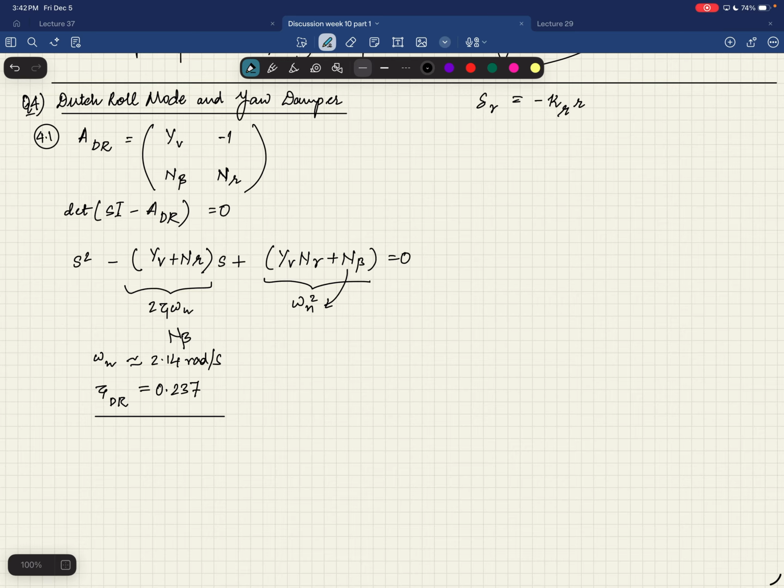Excellent. Assuming the rudder control power is also given to you, N delta R is negative 2.0. Determine the KR such that we have a damping ratio of zeta dr equals 0.3. So what are you going to do next? Get our A plus matrix. I get the entire steps you are doing, but let me show you a small shortcut which also helps you keep in mind how not to make mistakes.